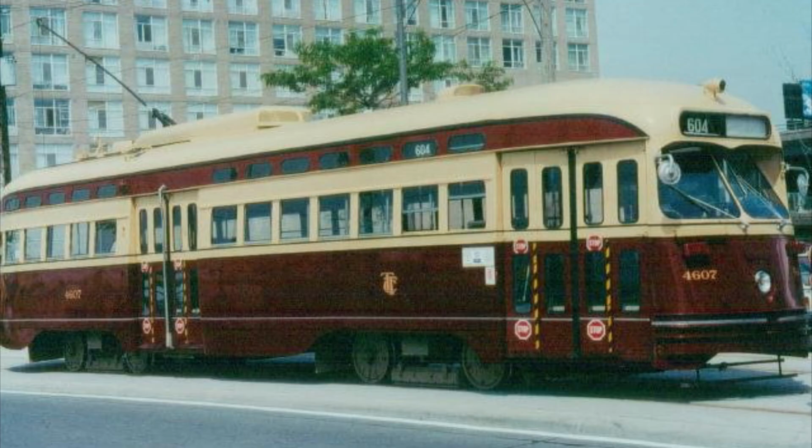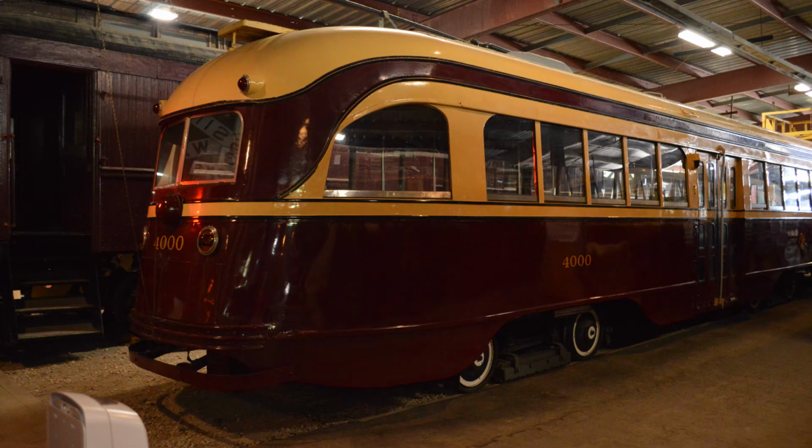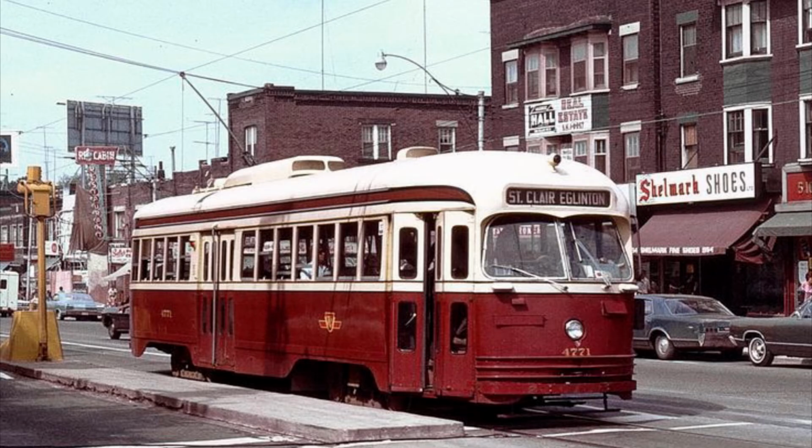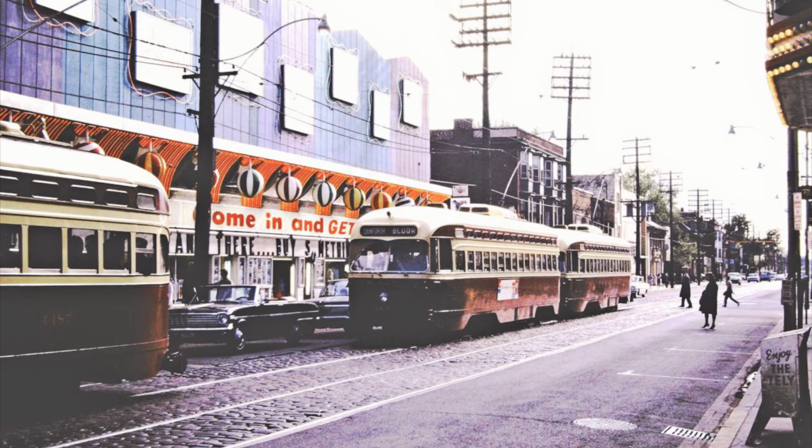Costing around $22,000 each, the Toronto Transit Commission had placed an order for 140 new PCC streetcars. The St. Clair line was the first route to be operated solely by the PCC streetcars, and by December, most services on the Bloor and Dundas lines were also taken over by PCC streetcars. Compared to the Peter Witt streetcars, the PCC had an increased acceleration and braking rate. Sporting comforting padded seats, electrical heating, and minimized vibrations, the PCC quickly grew in popularity with the Toronto population. And the last official run of the PCC streetcars was on the 8th of December, 1995.